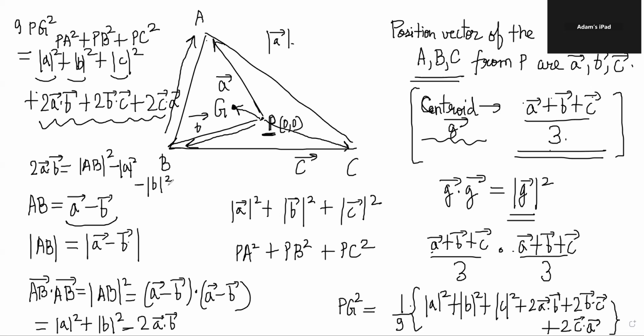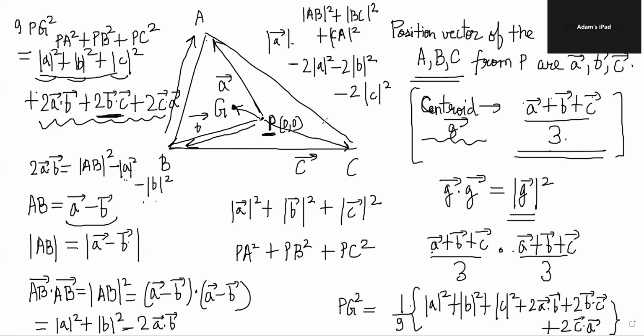So similarly, 2 times B dot C will be BC square minus mod B square minus mod C square, right? So I will replace all of them here. So see what I'm getting? I'm getting AB square plus BC square plus CA square. And each time I have two of these negatives, right? So it will become 3 mod A square, 3 mod B square, 3 mod C square negative, right? And there is a plus 1 time. So I'll end up with minus 2 mod A square, minus 2 mod B square, minus 2 mod C square, right?